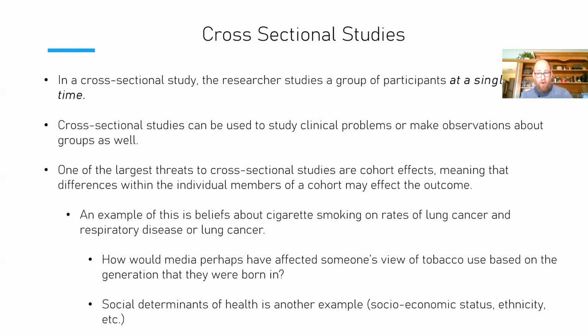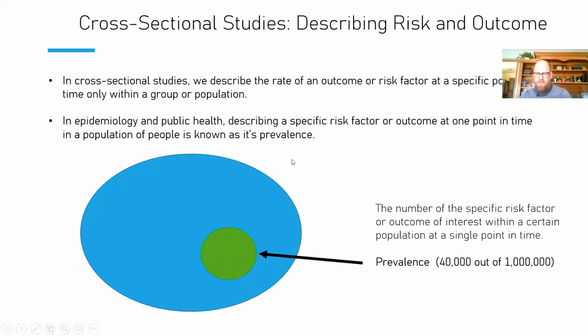If we're studying, again, a cohort of people at one snapshot in time, right, it very well could be that if we have individuals within that cohort from a lower socioeconomic status community, they may not have access to healthier food, right? They may not have access to the same type of produce, availability of fresh produce and those other types of things that those of us that may live in other communities may have access to, right? So that kind of summarizes and gives an example of cohort effects, right, within cross-sectional studies.